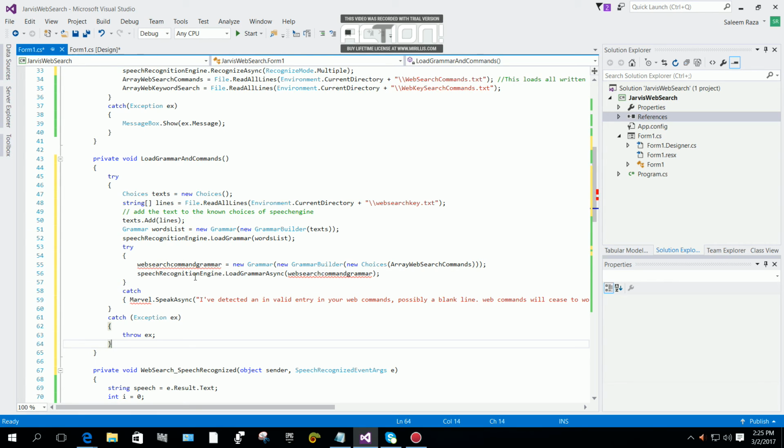This is our default grammar, and we are going to use our default grammar as well. We are going to call it default commands.